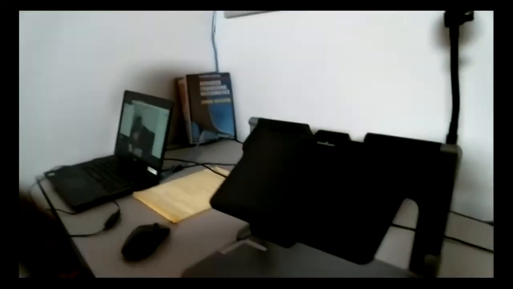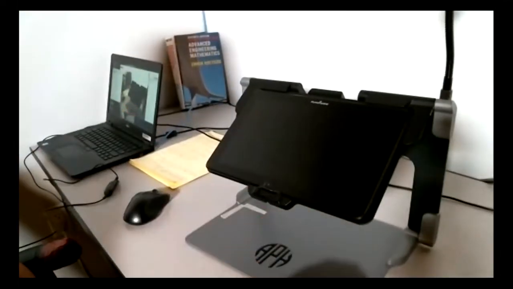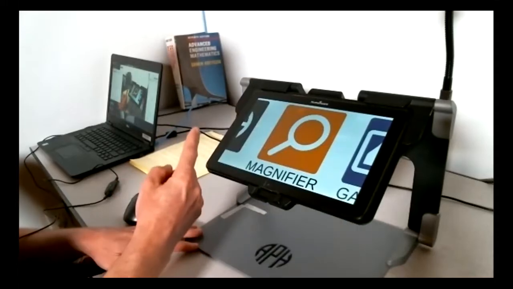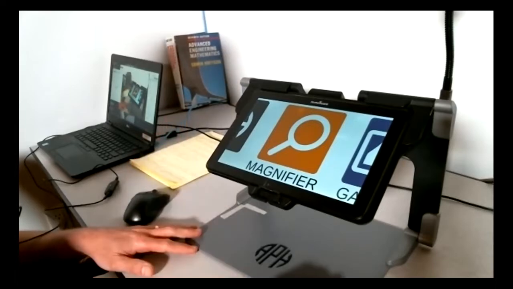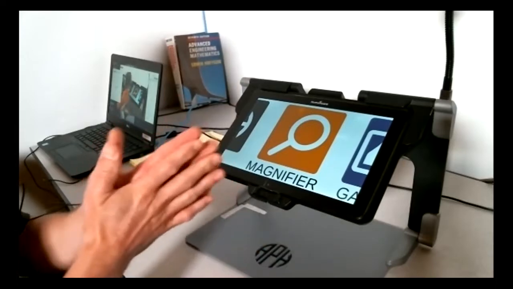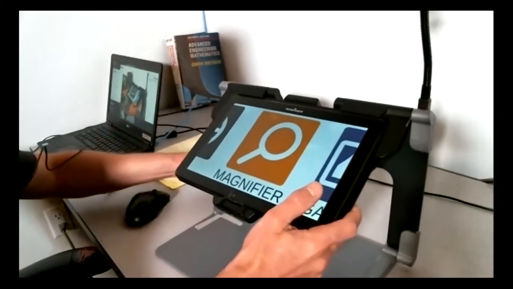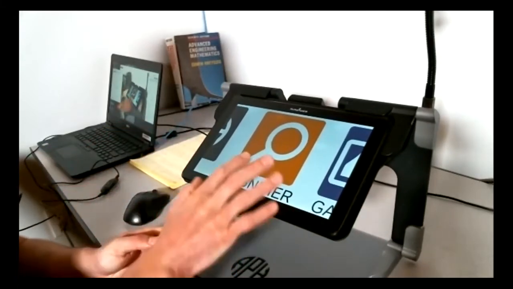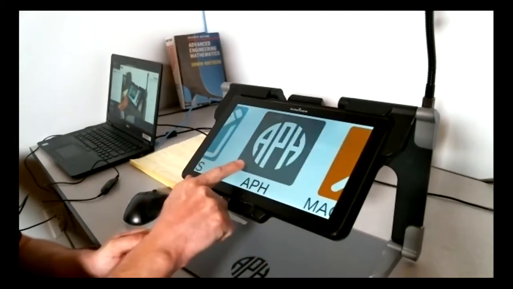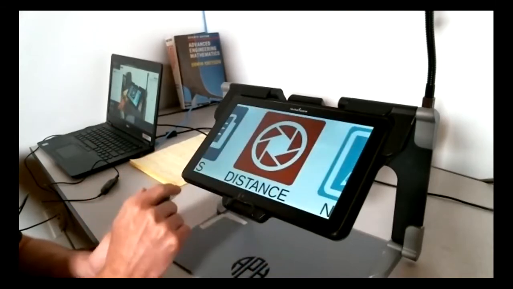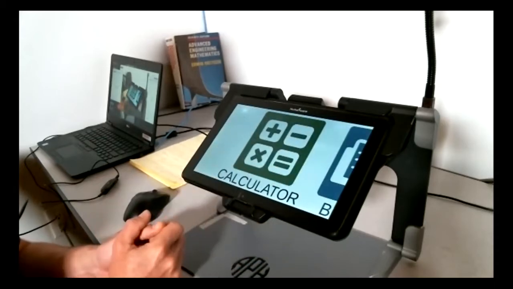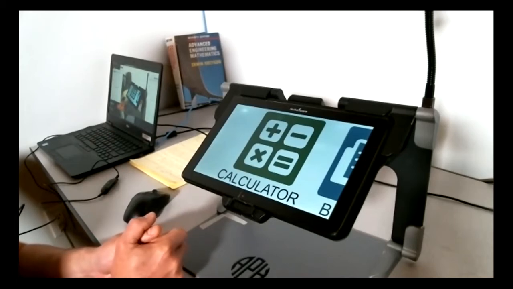So I'm just going to turn my camera here. I have my MatConnect all set up, with that nice little setup I have there, Advanced Engineering Mathematics at the end, just to show you that we'll be doing a bit of math today. Good stuff. All right, so once I'm in my Prodigy software, I can slide my finger across. And for those who don't know what the MatConnect is, it's an Android tablet with Prodigy software installed. And if I scroll to the end on the left-hand side, you'll find the calculator application.